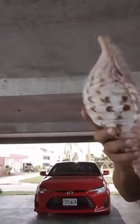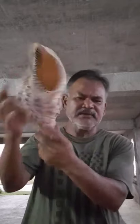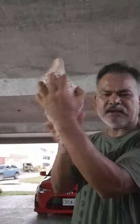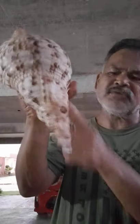So now this one, I got two times bigger than this, so you can see my hand comparison. So let's try blowing from this hole over here. That's the only one I know, it's like a triton or something like that. So you gotta have like 1, 2, 3, and the third one is this one. Okay, wish me luck again.